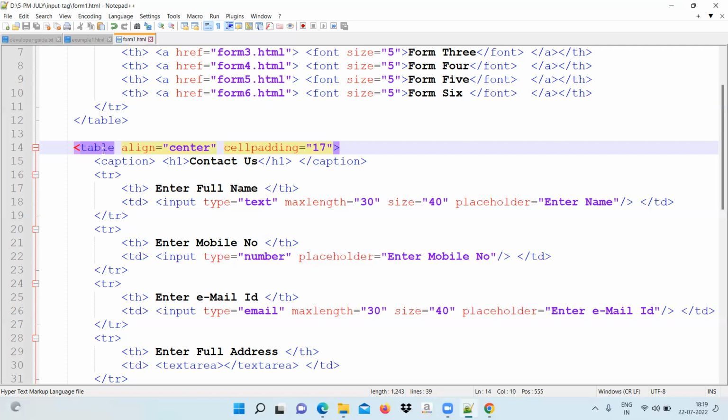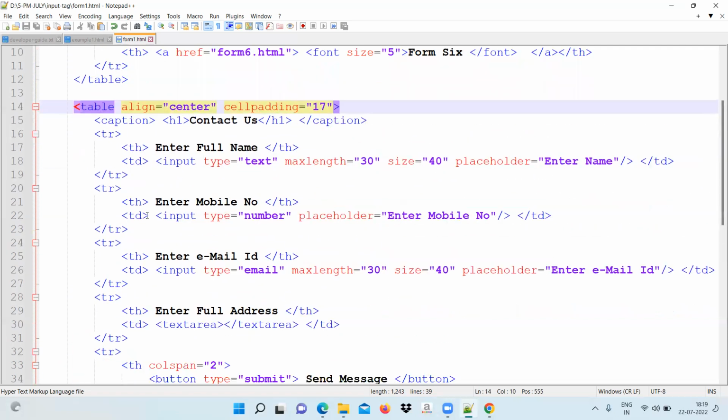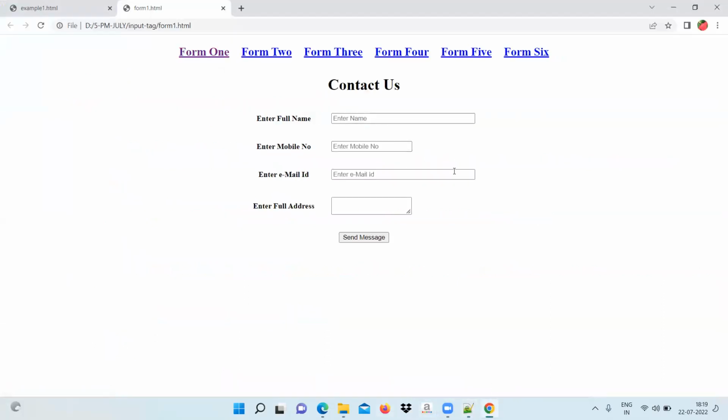Hope ready. Save now. Mobile number, maxlength, and this is not available. So go to the developer guide.